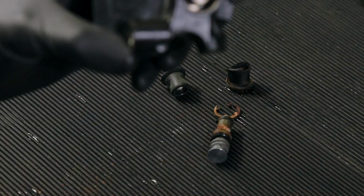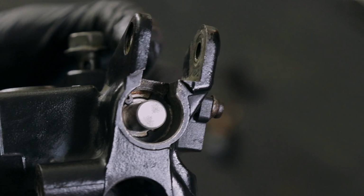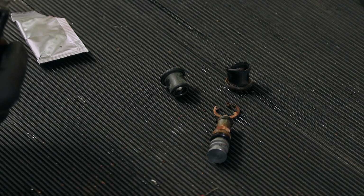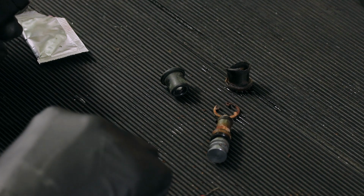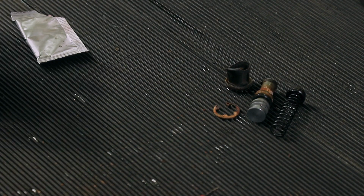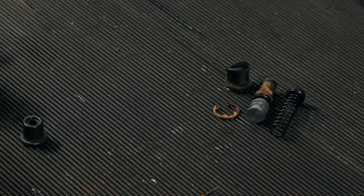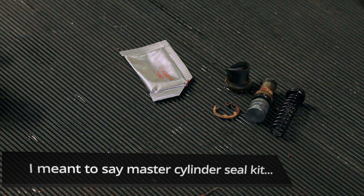So let's have a close look at that. Come on, focus. So that looks pretty good to me. Yes, the circlip is all the way down, and it sits in its little recess. It feels a lot better. And this is rubber grease actually. At least that's what it says on the packaging. This came with the brake caliper seal kit.